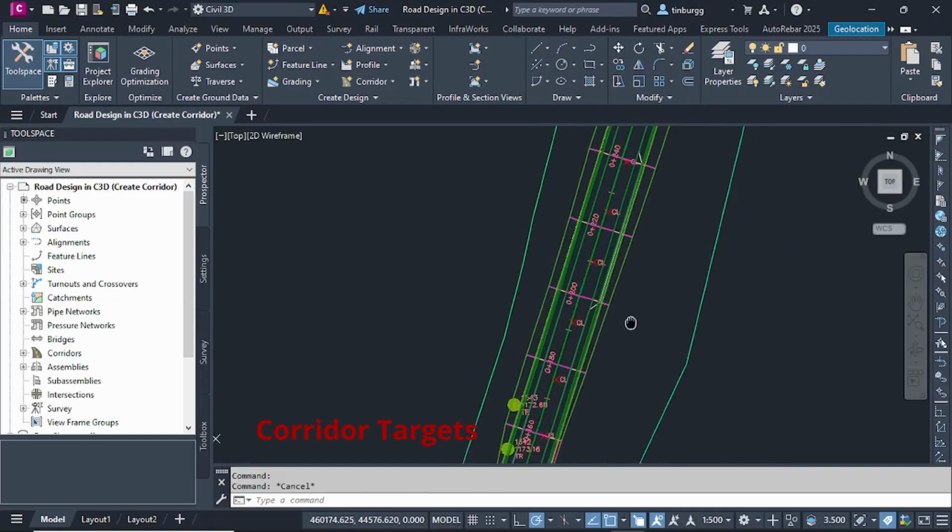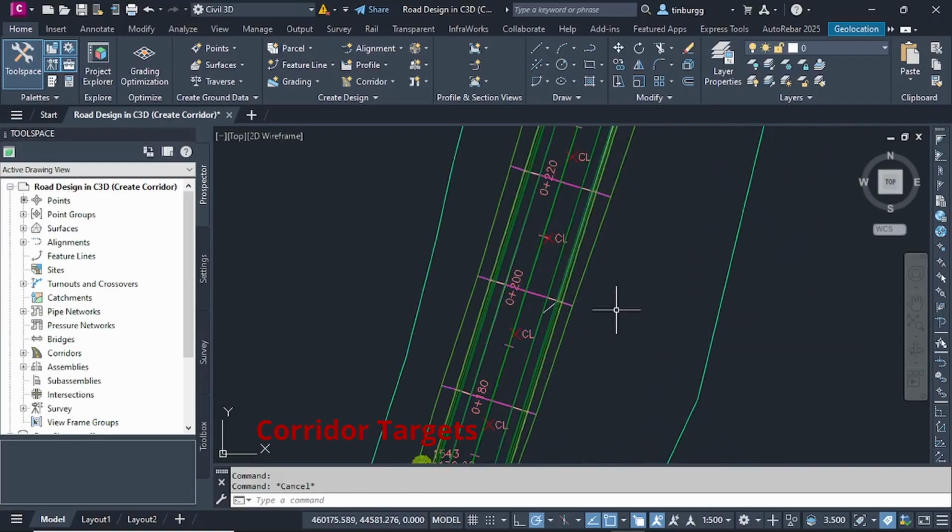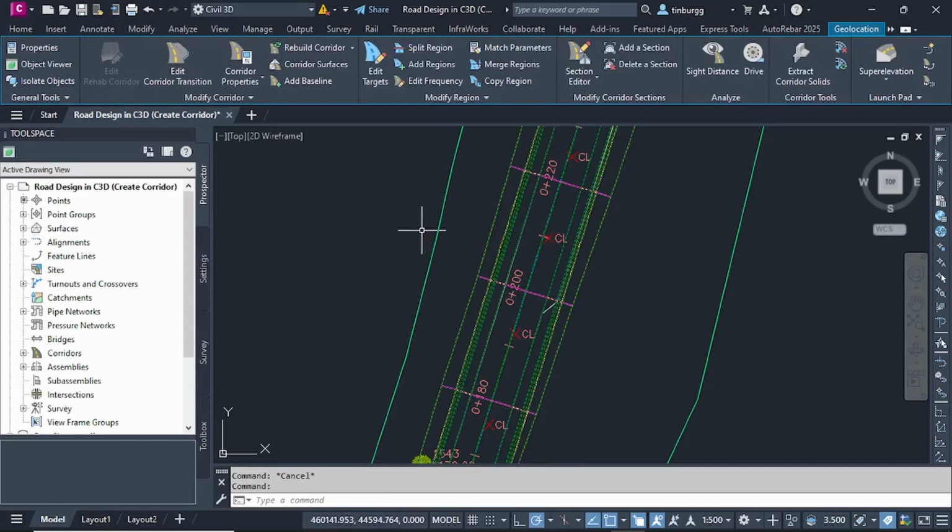In order for you to access and change the corridor targets, you first need to access the corridor properties. You can access the corridor properties by just selecting the corridor. You get a contextual ribbon, and on this ribbon you'll find the corridor properties.